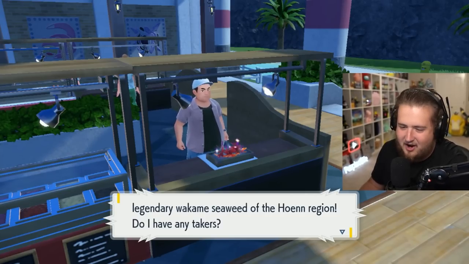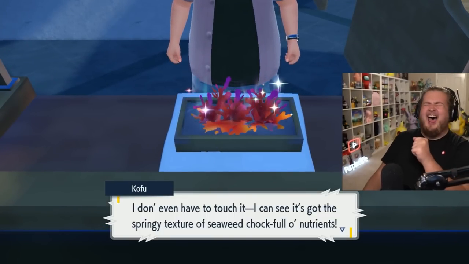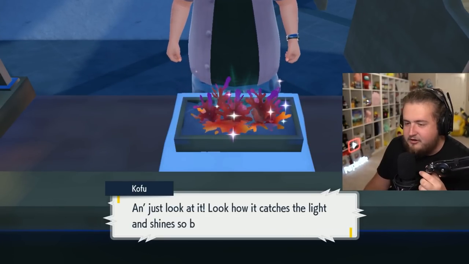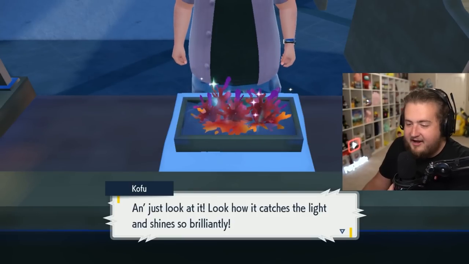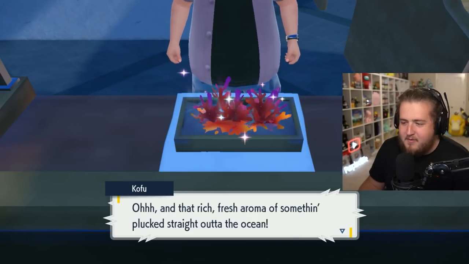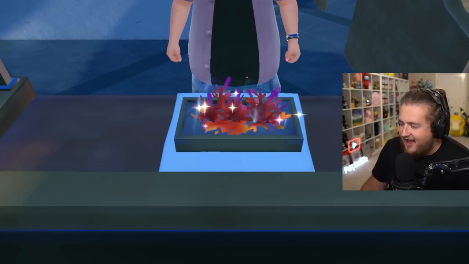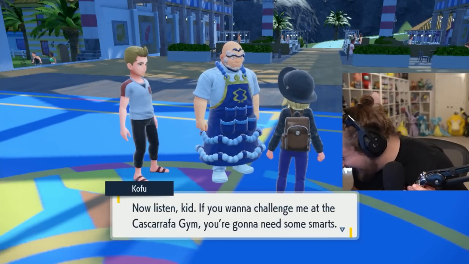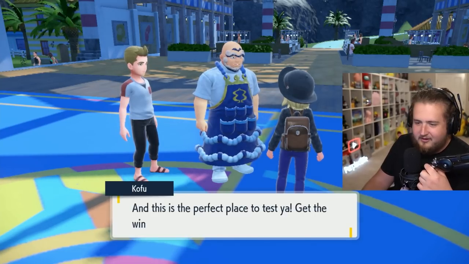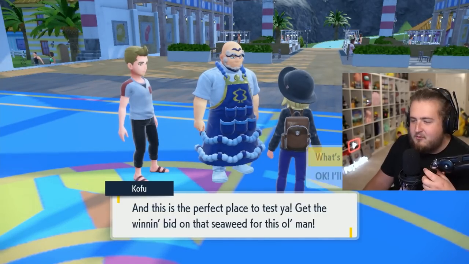Legendary Wakame seaweed of the Hoenn region. Do I have any takers? Vulton Veluza. I don't even have to touch it. I see it's got the springy texture of seaweed chock full of nutrients. And just look at it. Look how it catches the light and shines so brilliantly, just like my sister. Oh, that rich, fresh aroma of something plucked straight out of the ocean just smells like my cousin. I need to get me some of that. Vault and Volutes. Now listen, kid, if you want to challenge me at the Kurkur gym, you're going to need some smarts. And my mom said I'm the smartest, and this is the perfect place to test you. Get the wooden bit on the seaweed for this old man.